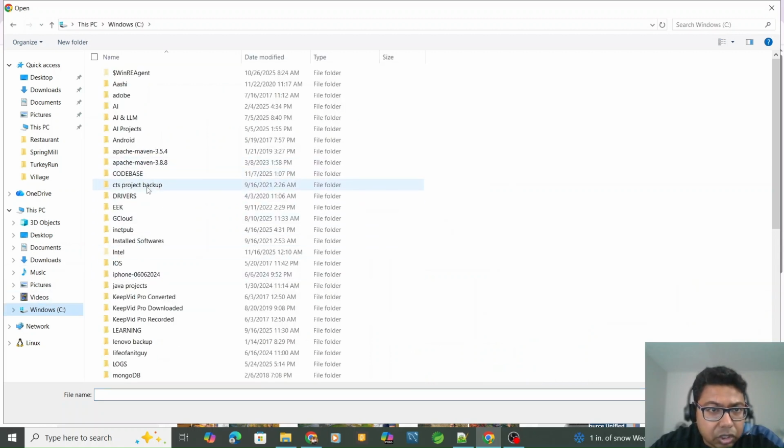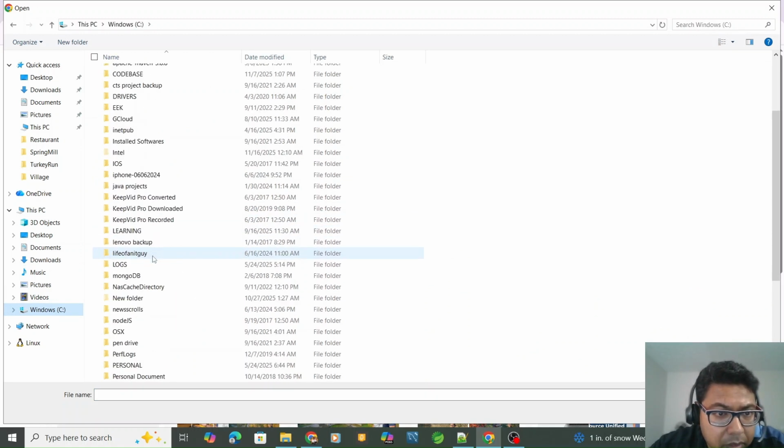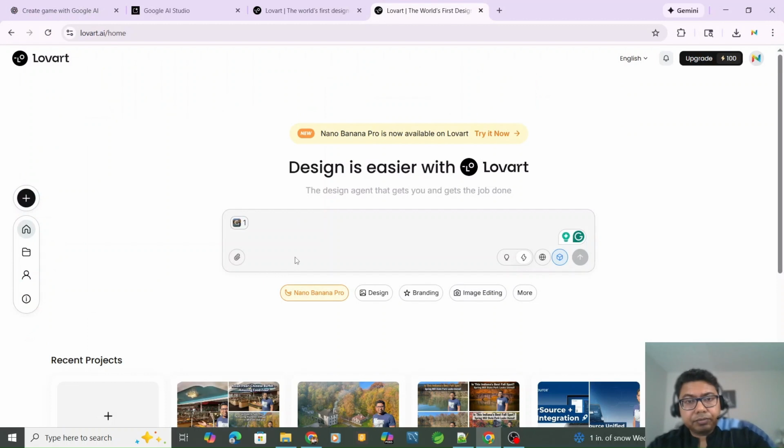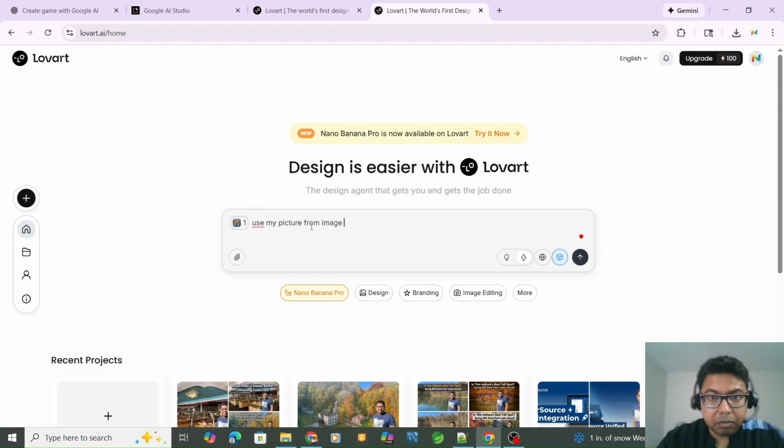I'll give this image, and then I'll say: use my picture from image 1 and generate a thumbnail using the prompt and add my image to the thumbnail.